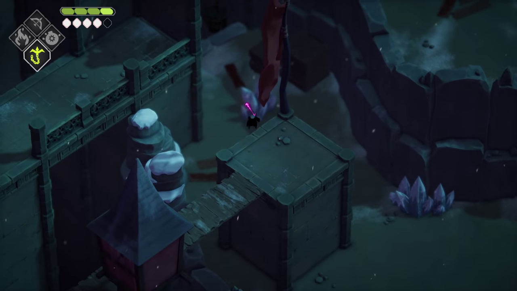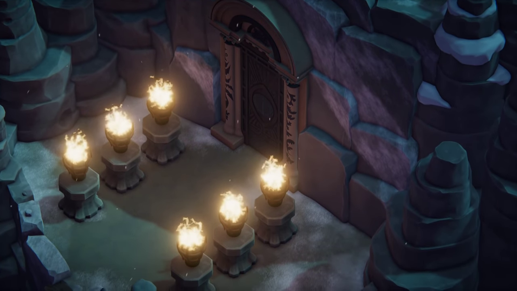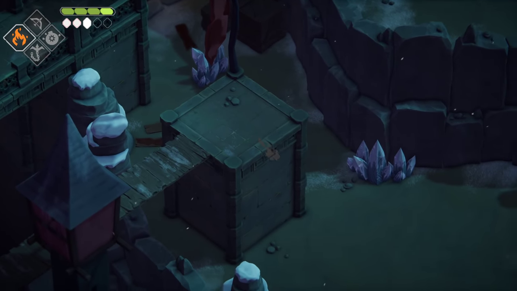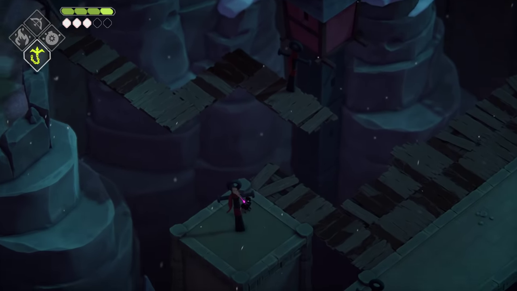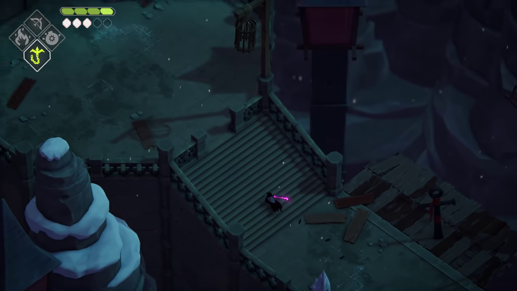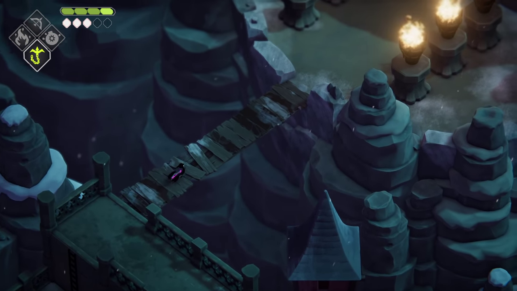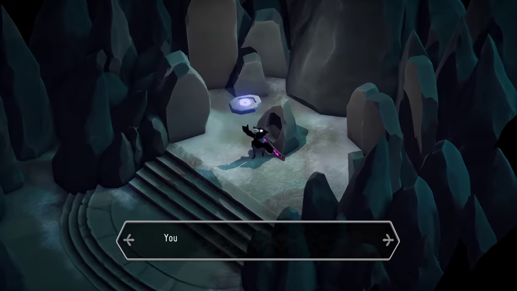Hang on. This looks like it. Oh, god damn. It's right there. Oh, now I can close that. Okay, that door will have one for us. Now I just gotta remember how to get over there. I think it was this way. Funky stones.